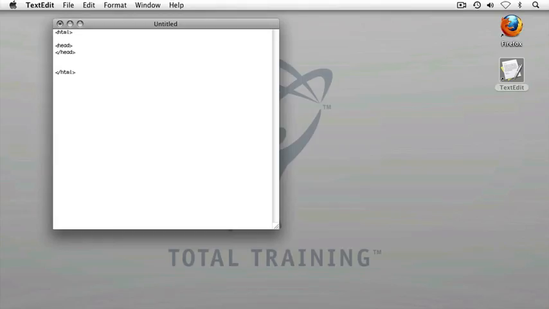Notice how the syntax matches that of the HTML tag, the closing tag having a / after the opening caret. Using my cursor keys on my keyboard and the delete key, I'll format these tags such that the tags are easy on my eye. What does that mean? I'm going to use tabs and spaces to position these items on my screen so that they're easy to read. In this case, I'm going to tab before the opening head tag and tab before the closing head tag using the tab key on my keyboard.